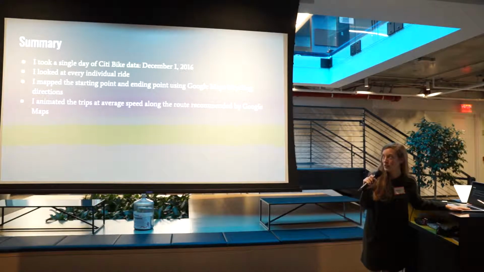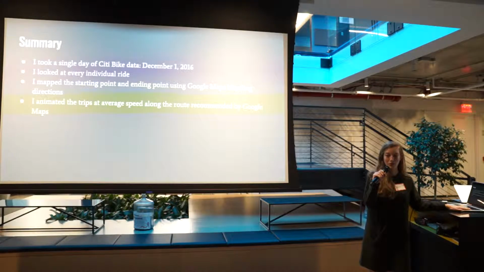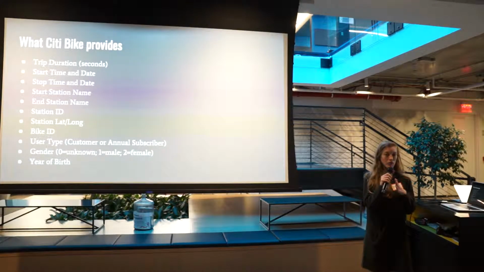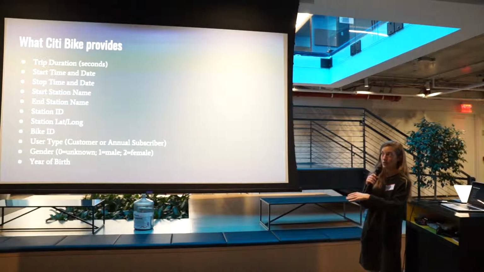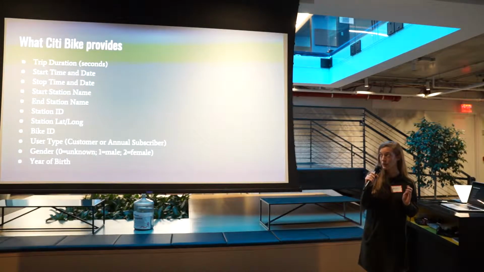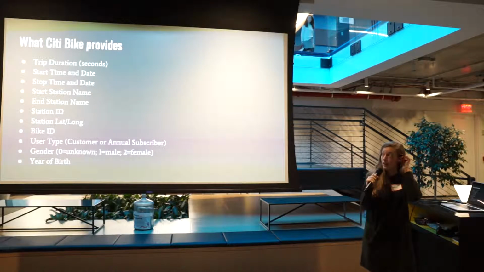Basically, my motivation for making this was I thought it would be interesting, and I knew that Citi Bike provides tons of data. What Citi Bike actually provides, going back through all the history of Citi Bike, if you don't know this, is information for every single trip, and they make it a downloadable CSV a month after the fact. So it's a creepy amount of data. They will give you absolutely everything.